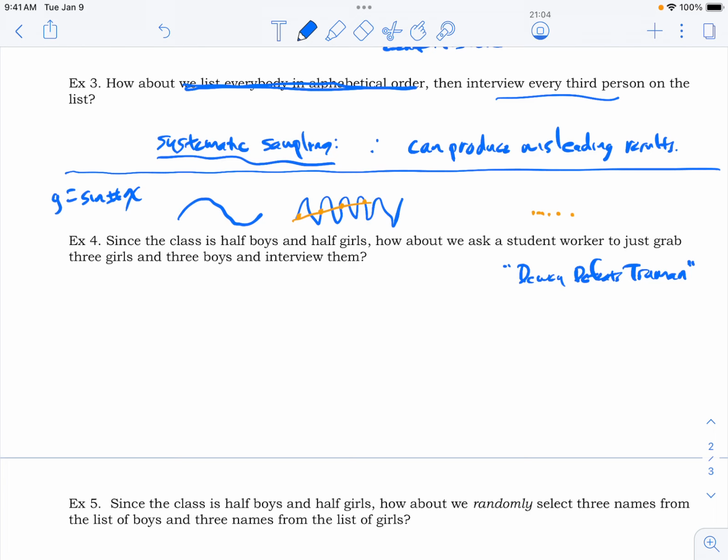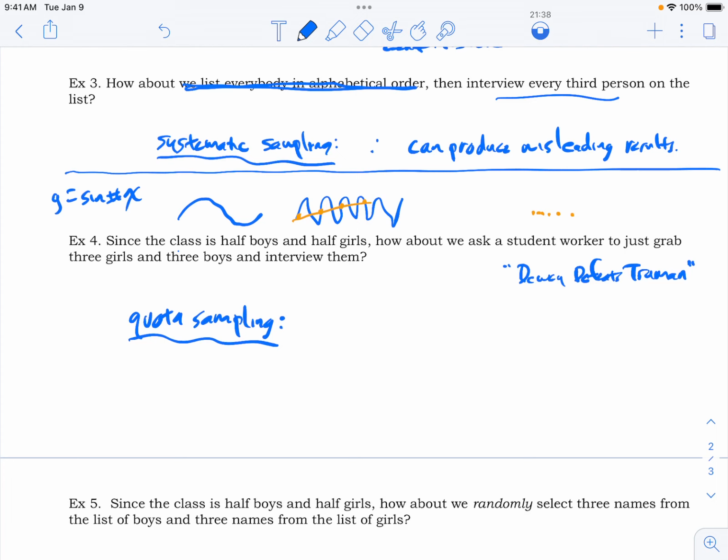So what went wrong? They did this kind of a thing. Not exactly like this, but this kind of a thing. Let's say in this case, the class that we're interested in has half boys and half girls. Well, we want 6, right? So just get a student worker and say, hey, just grab 3 girls and 3 boys, and then we'll have an equal number of boys and girls just like in the class, and that'll be pretty good. This is called quota sampling. The idea being that you gave the student worker a quota: go get 3 of these and 3 of those.